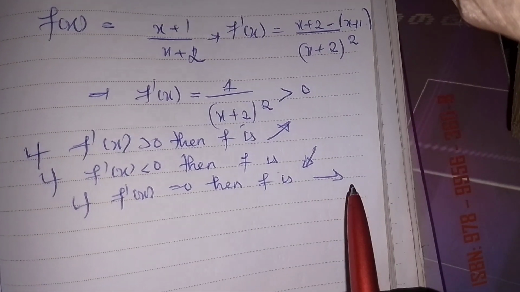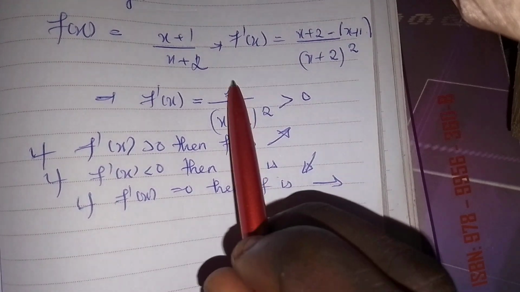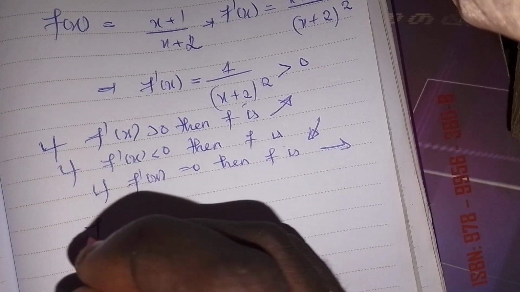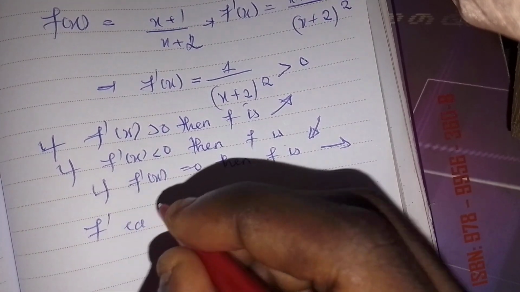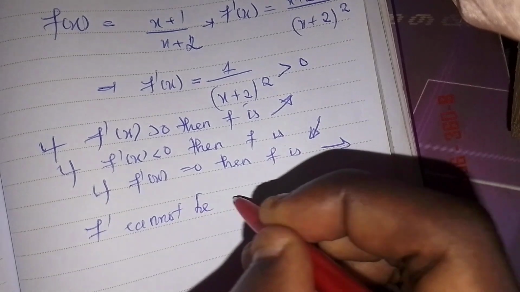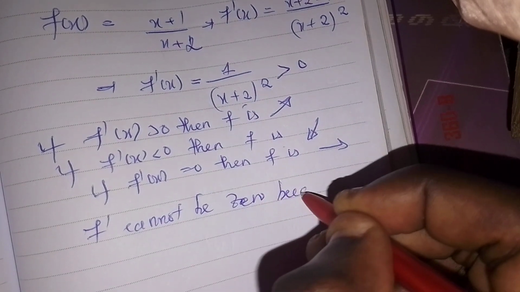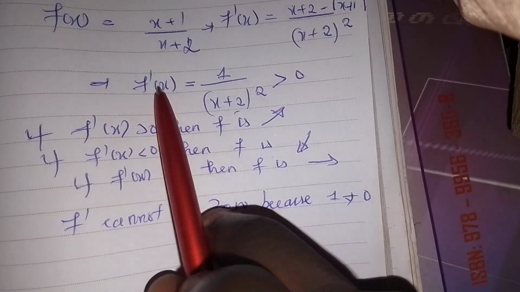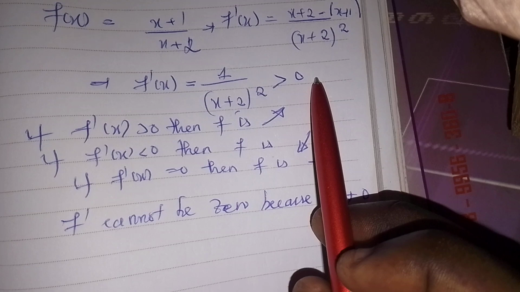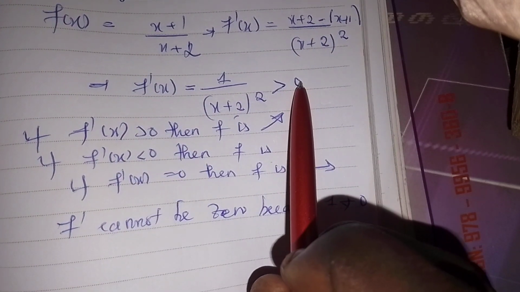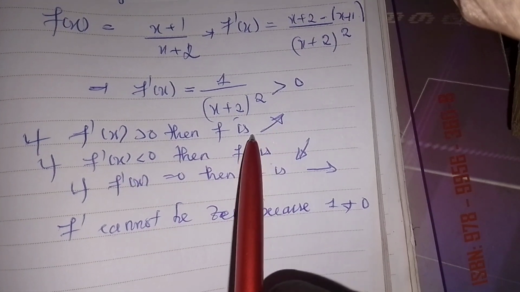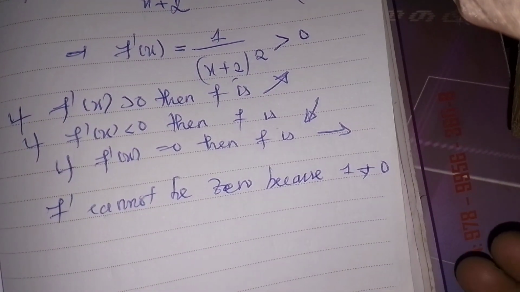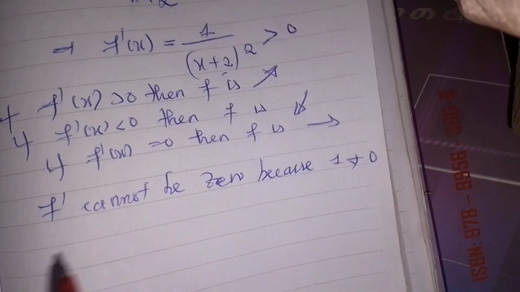It cannot be equal to 0 because for a ratio to be equal to 0, the numerator has to be 0. But in this case, the numerator is 1. So first of all, we are going to say that f prime cannot be 0, because 1 is not equal to 0. Okay, now we clearly see that f prime is always greater than 0. And since it is always greater than 0, then the function is always strictly increasing. So there are no turning points, clearly, because the numerator cannot be 0 and the function is always increasing.